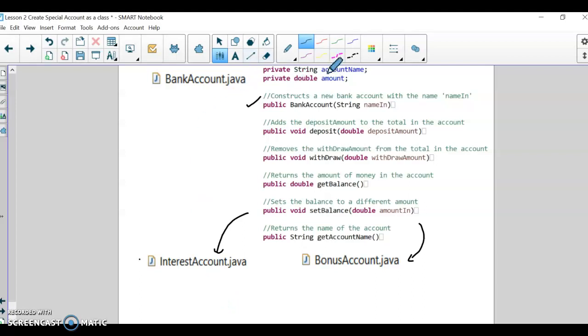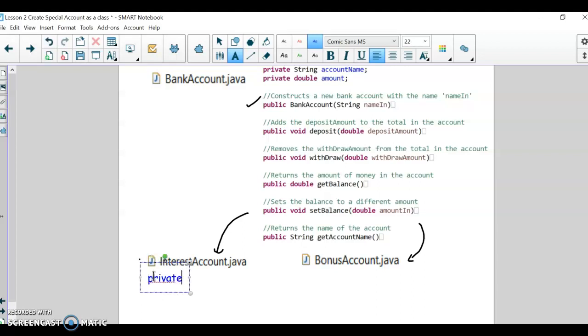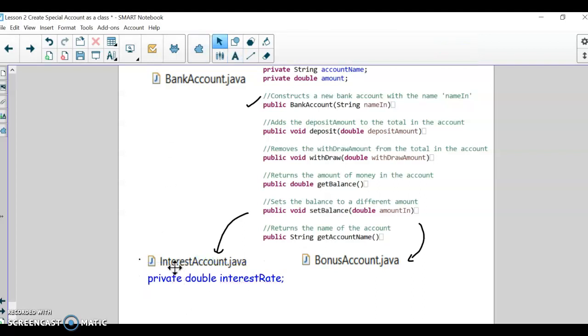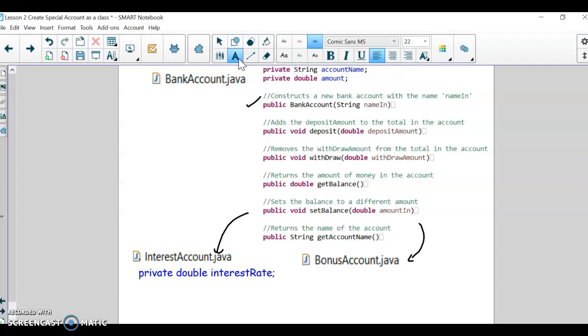All right, so which one do I need? What's probably a new one I need here? Okay, so I'm going to make, yeah, they are private. These ones are private, but I can still access them through these get and set methods, so it should be okay. But I'm going to add one more variable, a double called the interest rate. So I'm going to track the interest rate in this account. That'll be one new variable.